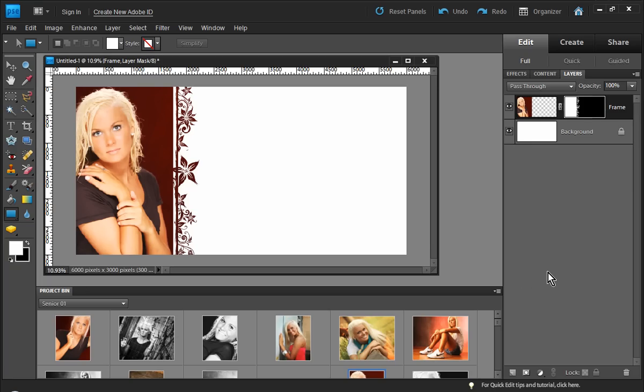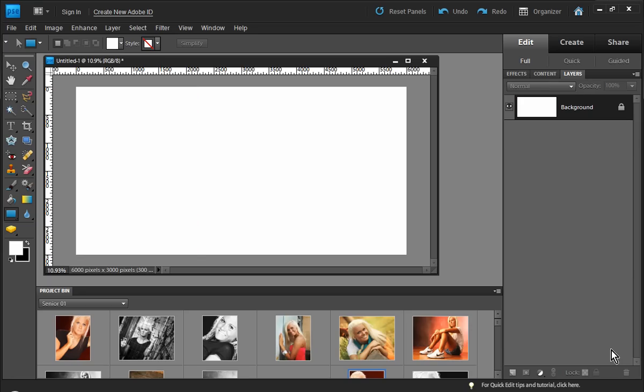Now, there are some things that I found interesting when working specifically with frame layers as it relates to layer masks, and I thought I would point those out and show you some of the things I learned, so that if you become frustrated, as I did, you'll understand some of the limitations here inside Photoshop Elements and also learn some interesting techniques in working with layer masks. Okay, so with that said, let's go ahead and get started.